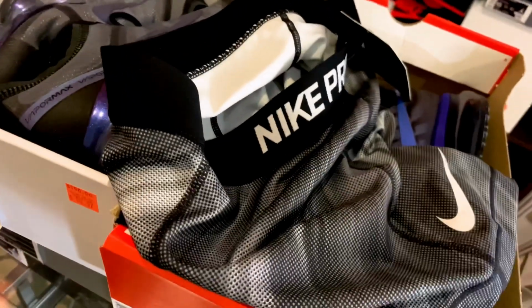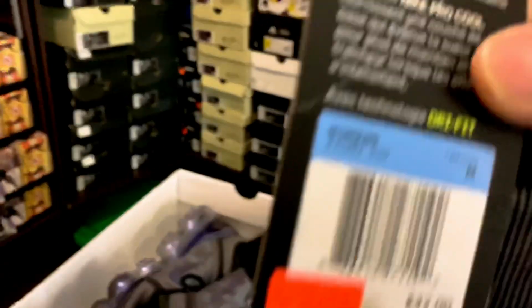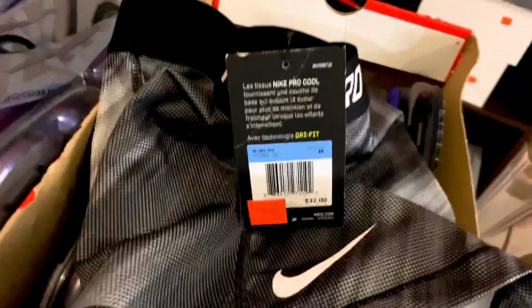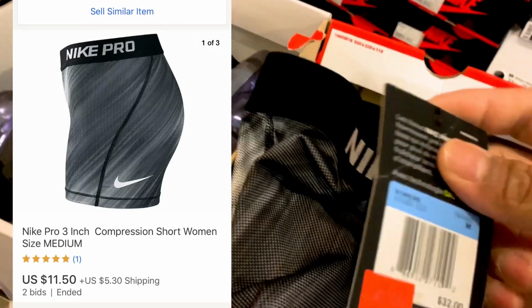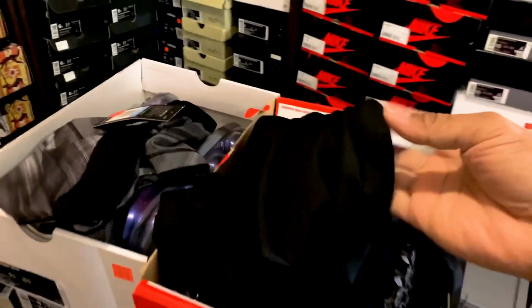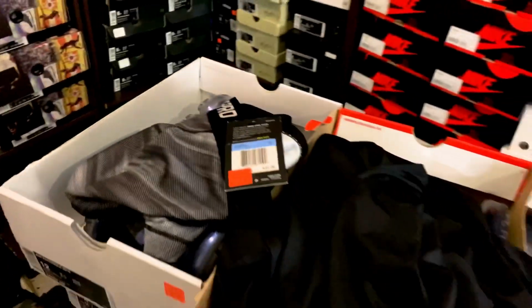And also we sold some miscellaneous clothing. And check this one. This one is some kind of short-ish thingy. Retail on this one is $32. I bought them for $49.97, additional 30% off, and actually I sold them for $11.50 plus shipping. So hey, almost 100% return on investment on that one. Not bad. So sometimes you don't have to keep just buying sneakers. Sometimes, hey, look at the clothing, you could find some jewel in there.